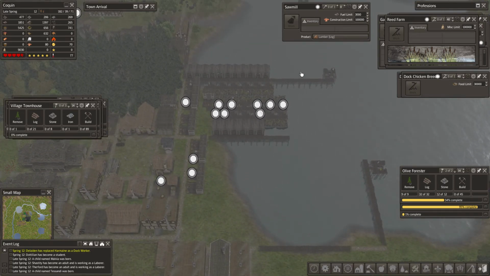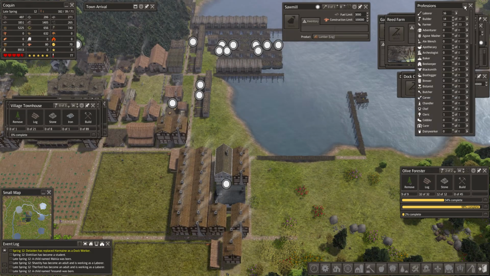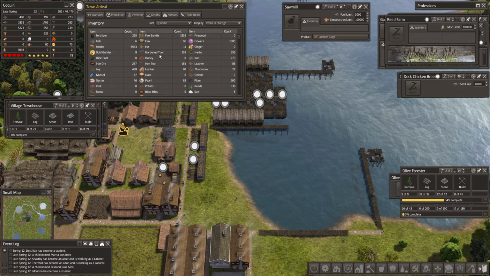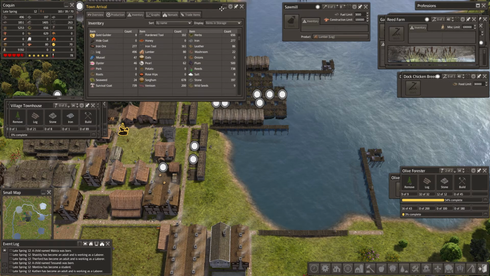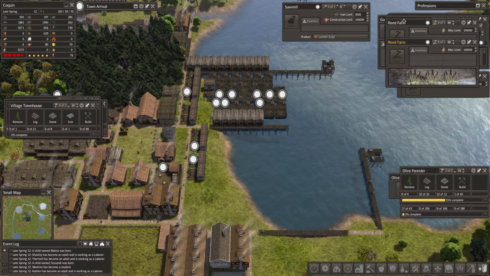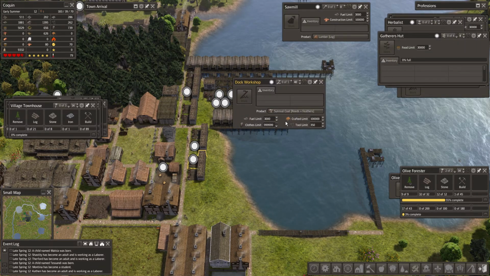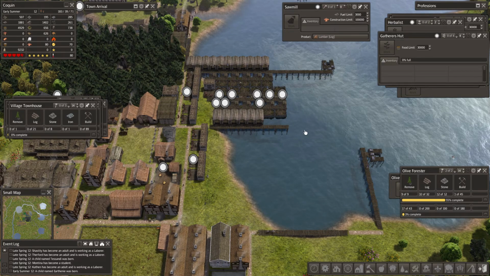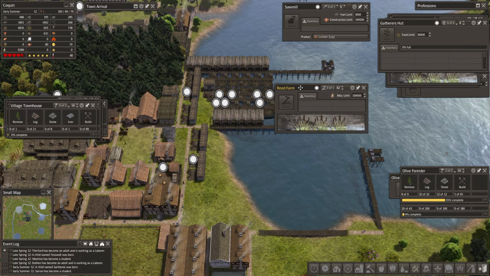Alright, our main focus is our feathers, reeds, survival coats. So how are we on feathers? 400 feathers, 700 reeds. Let's grab another dock workshop. And we'll go survival coats, two people. Let's get that cranked up. And let's get another reed farm turned on.